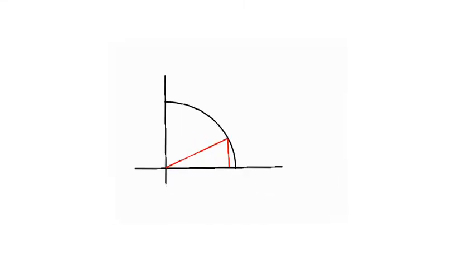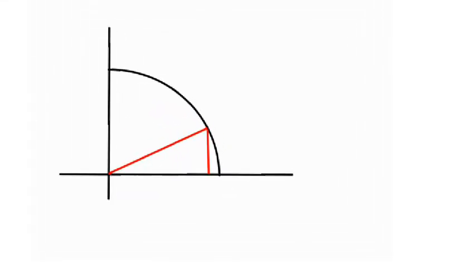So I can also talk about a 30, 60, 90 triangle where this was 1. And the way I remember it, this is 30. This one is going to be 1/2, and this one's going to be square root of 3 over 2. If you type in square root of 3 divided by 2 in your calculator, you're going to get like 0.87 or 88 something. And here I get 0.5.